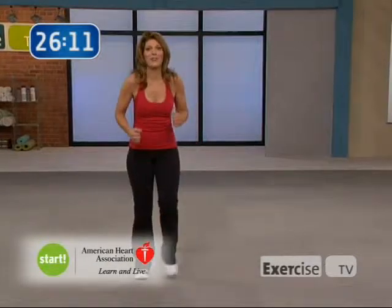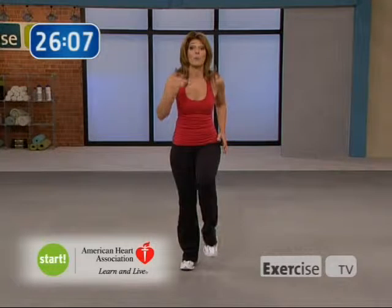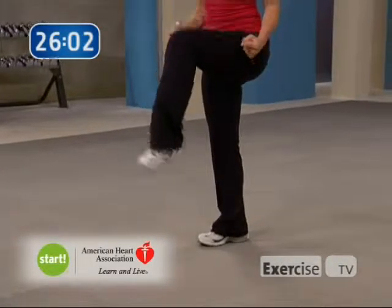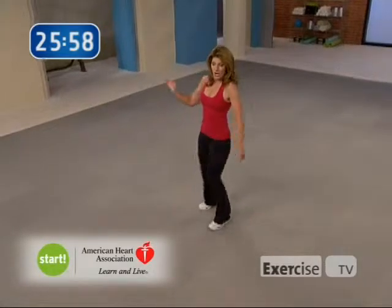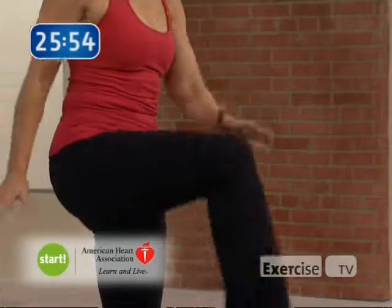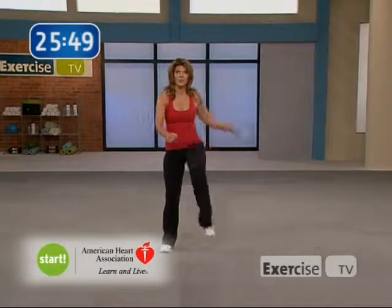4, 3, 2, and 1. You're walking now, good, yeah. Going back to knee lifts. We're gonna do singles and get right back into doubles, ready? Singles, all you do is bring it up strong. Come on, knees. A tight tummy and the legs move strong. Come across the body. Opposite hand, opposite knee. You're calling on your waistline, rotator muscles. 8, 7. You ready for the doubles? 4 more.